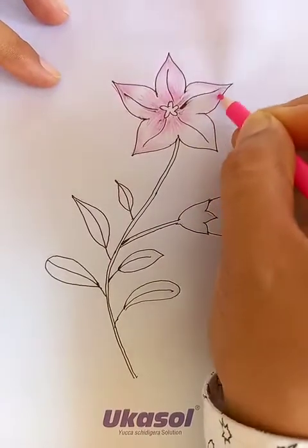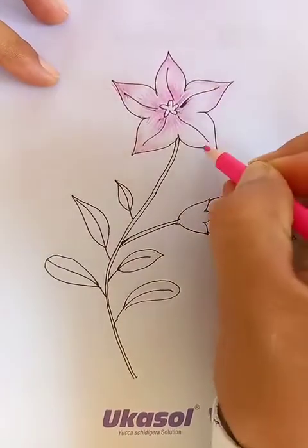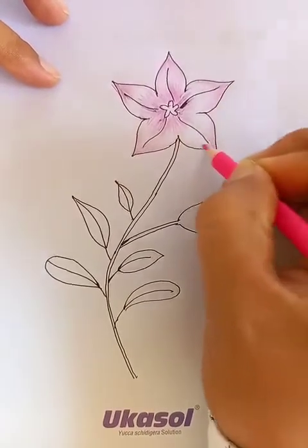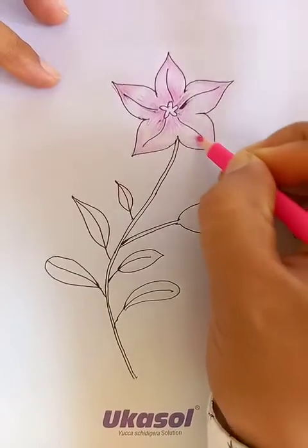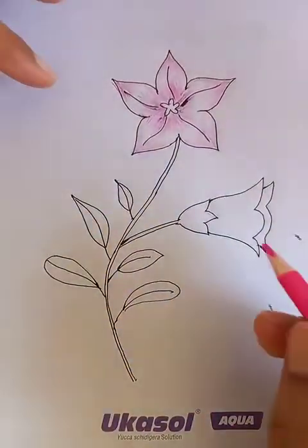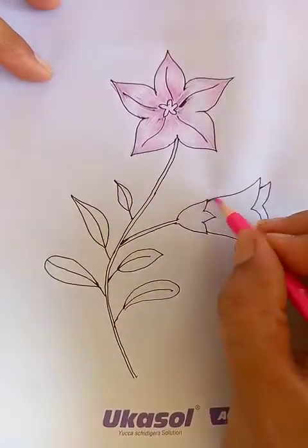The top part is almost done. After completing this one, we'll go for the detailing of the second one. The first one is complete. Let's go for the second one.